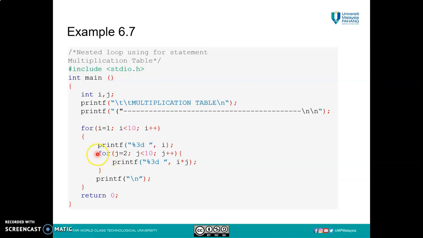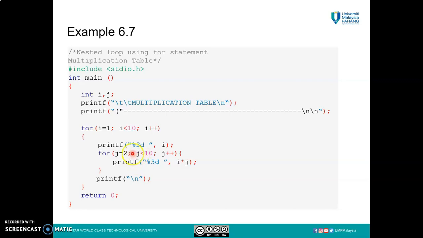So the second loop is nested under the first loop. For the multiplication table, i starts from 1, and inside that, j starts from 2 until j equals 9, because when j equals 10, it will break the loop.